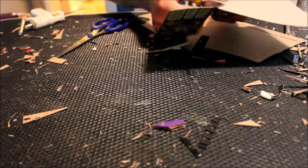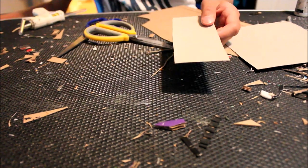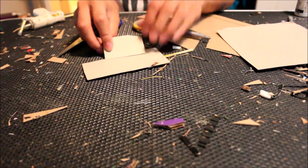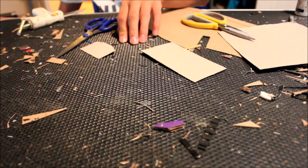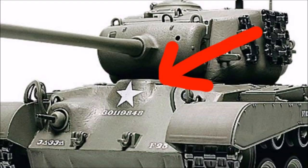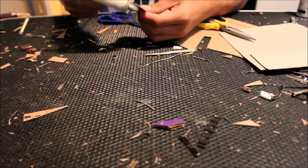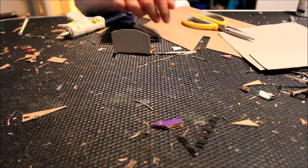The first thing I do is cut out a strip of cardboard that will be the width of the tank. Then I got a piece of cardboard the same width and cut this angled trapezoid-ish shape on the top, because the M26 Pershing has this little bump in the front. Then I glued on some more angled pieces for the front, and also glued on some pieces for the back.